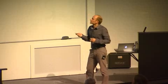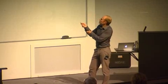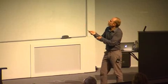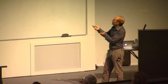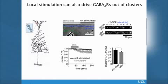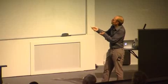So to look at this, James teamed up with Andrew McCaskill in the lab, and they used the same imaging approach. So again, imaging the clustered GABA receptor fluorescence out in the neuronal dendrites, but then they morphologically identified some fine axonal processes crossing this dendrite, and then used a small micropipette to stimulate locally the axons here, and then looked at whether or not there was any difference in receptor declustering here versus further away.